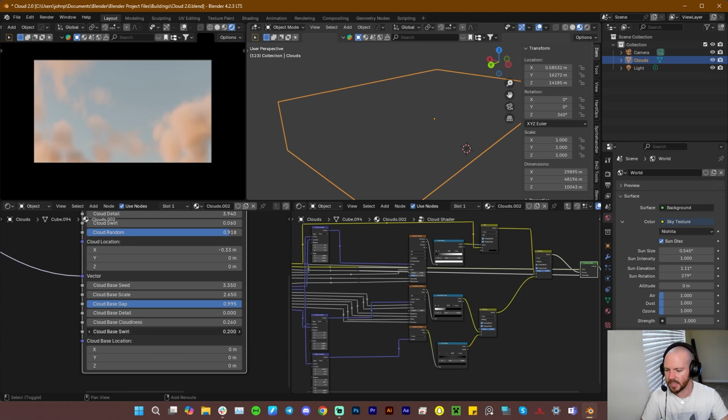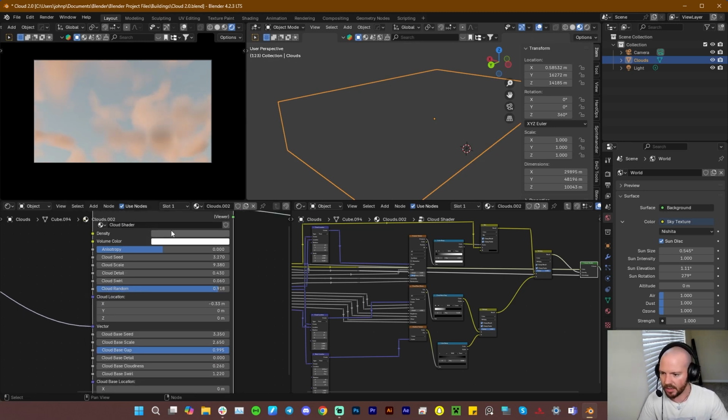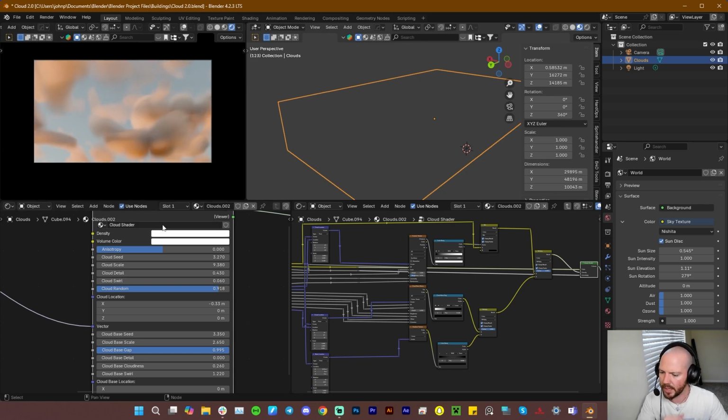And let's add a slight bit of swirl into these clouds as well. I would like to take the detail on these clouds up a little bit. That's how you're going to get a lot more little puffs of cloud. If you don't like the detail, you can drop that down and you'll just get more bulbous, less obvious detail. It kind of changes how the clouds look. Let's try moving this density up. I'm not quite happy with how the light is refracting on that.